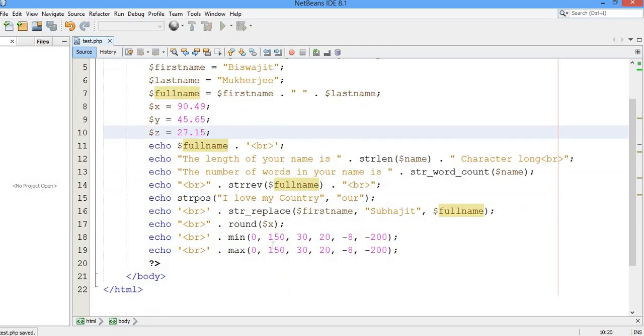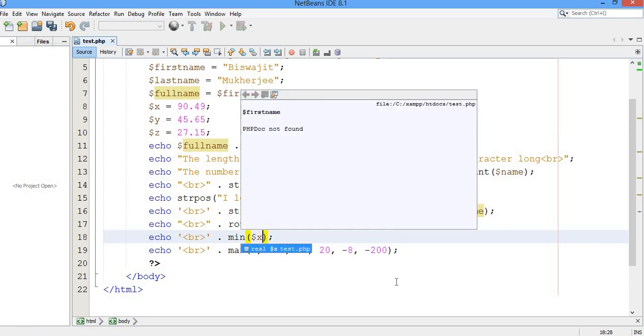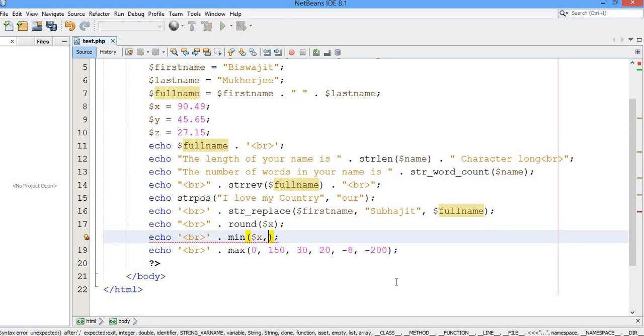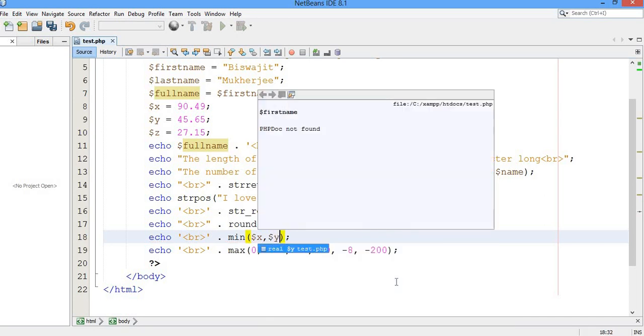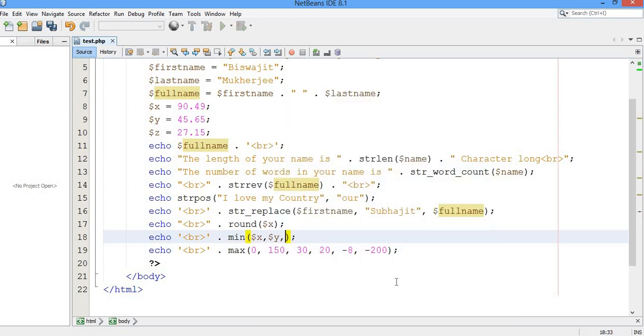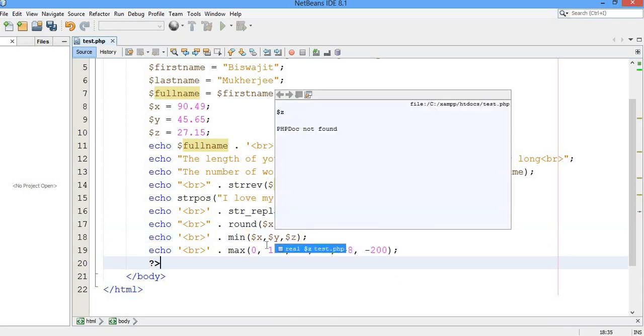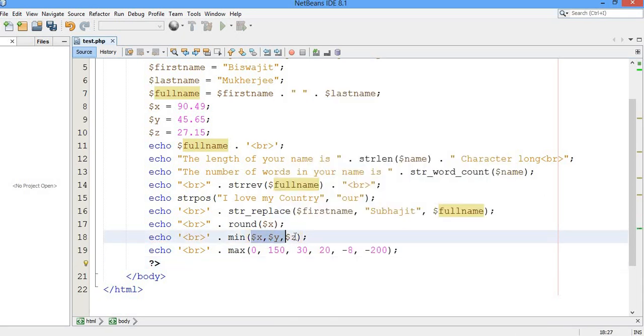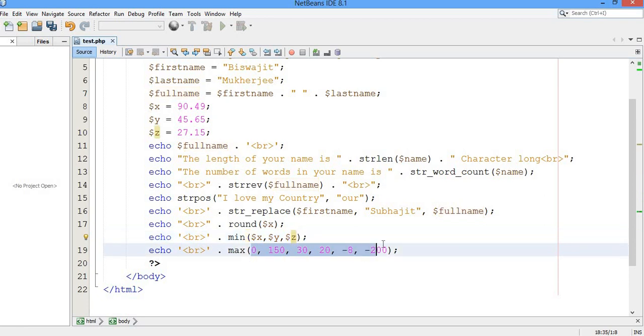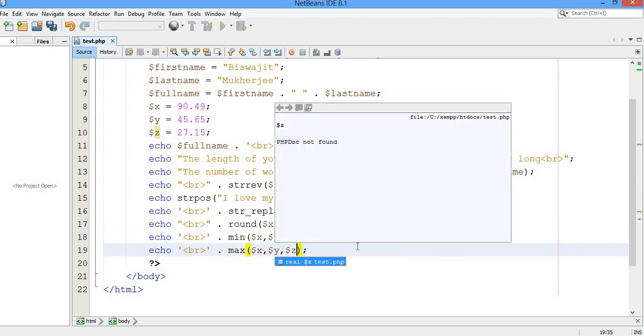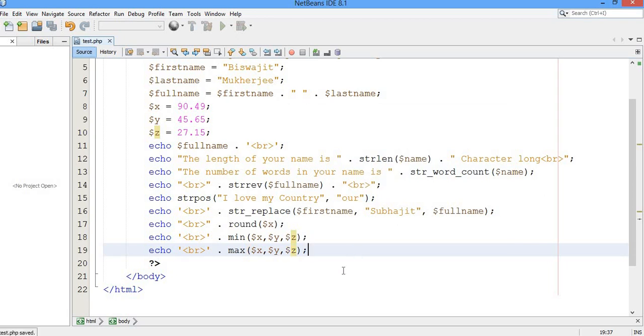Now here I am going to write, let's say, $x comma $y comma and $z. Now in the variable, you will just search from the variables instead of giving the numbers directly, and it will show the lowest and the highest number.